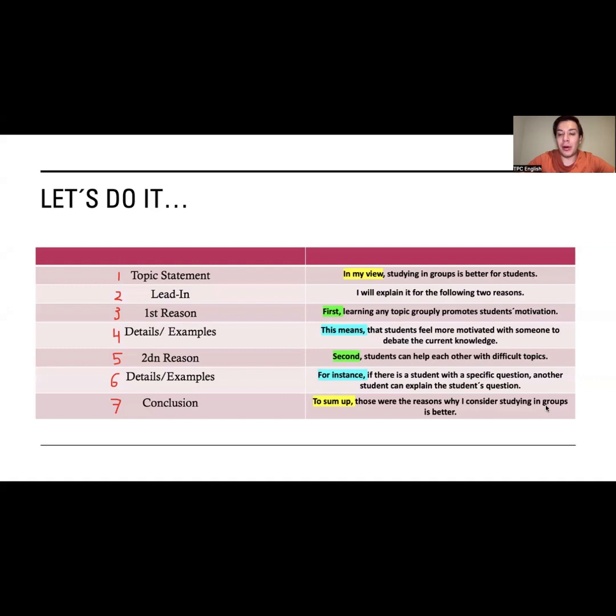So, remember, for teaching purposes, I wrote the whole speech so you can see the example step by step. And as you can notice, all the linkers are highlighted in different colors so you can see the significance of using transitions, okay? A perfect example following all the steps will be the following, okay? Let's check it.